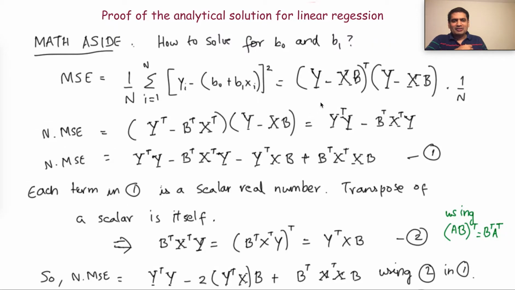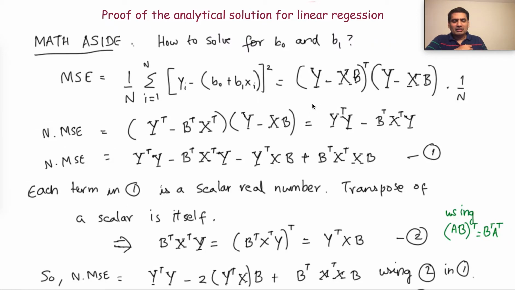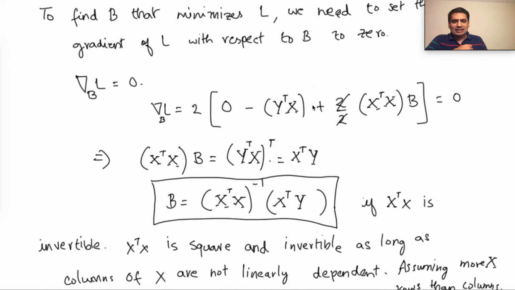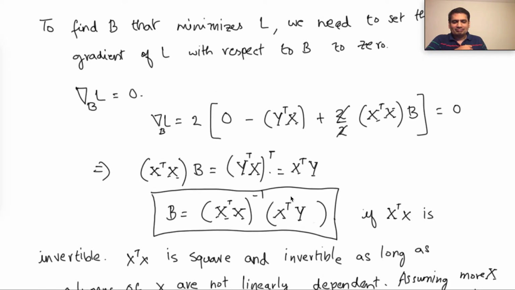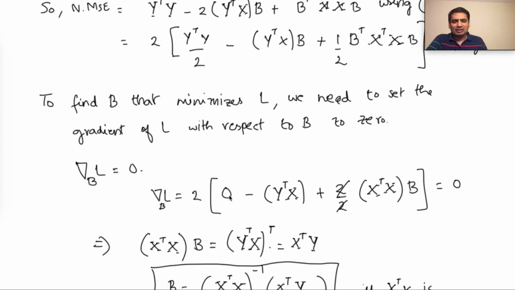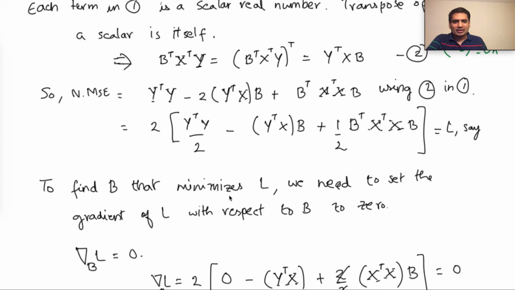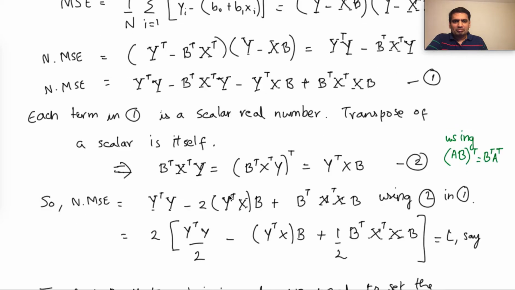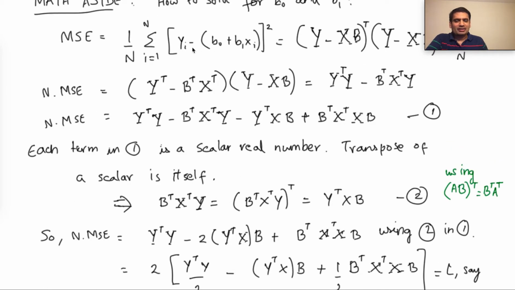Okay, this video is meant to be a quick proof of this analytical formula that we said is relatively general and applies to all linear regression problems. Linear regression in the sense that the unknowns that you're solving for are linear in the equation that you're trying to fit to the data. That's what we mean by linear regression here, at least.